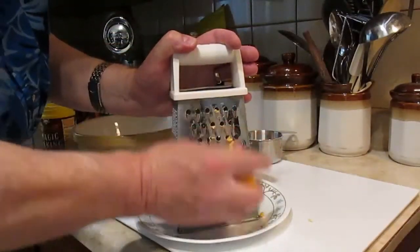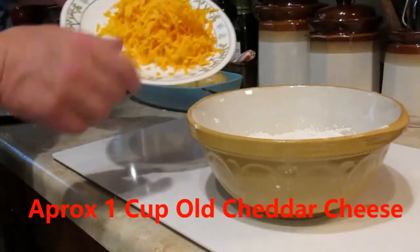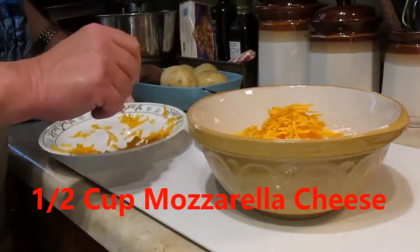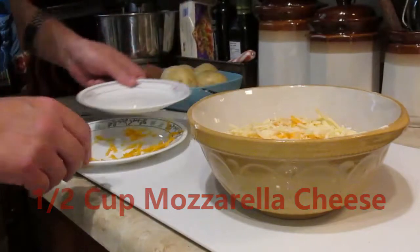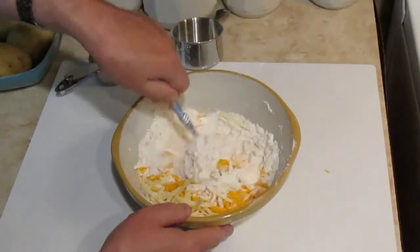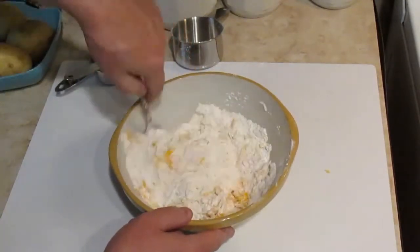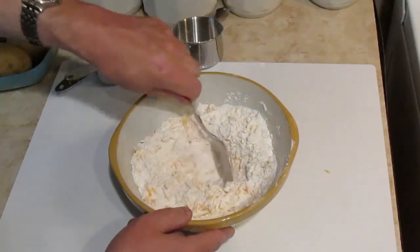Time to grate some cheese. You want about 1 cup of grated old cheddar and about half a cup of mozzarella grated. Stir to combine the dry ingredients. Form a well in the middle of the flour and cheese mix.